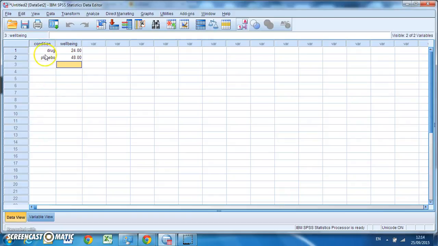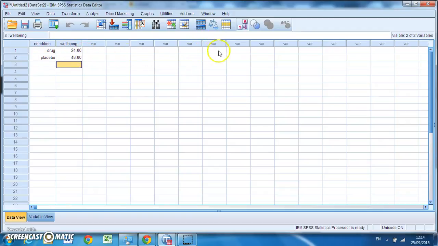Usually when you enter these, you wouldn't do drug, placebo, drug in some kind of random order. Usually we line it up so all the drugs are together, all the ones, and all the placebos are together. That just makes it clear to us looking at it what's going on, and it's good to organize your data sometimes in SPSS, because if you've got things scattered all around, it can look confusing. But just for the purposes of this, I'm just trying to make it simple here.